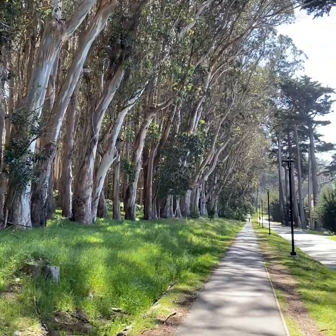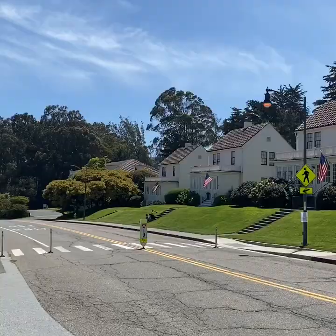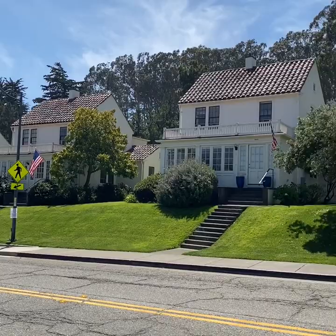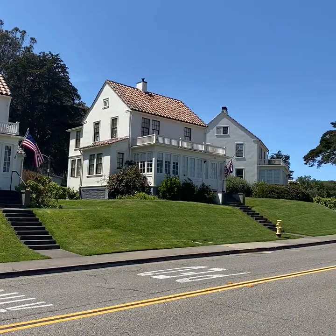One of the locations of this piece is Lover's Lane in the Presidio, so I get to take a little stroll. Their home is on a row of houses called Pilot's Row in the Presidio — it's one of these gorgeous homes. So lucky they are right next to the Golden Gate Bridge. Look at that gorgeous view.